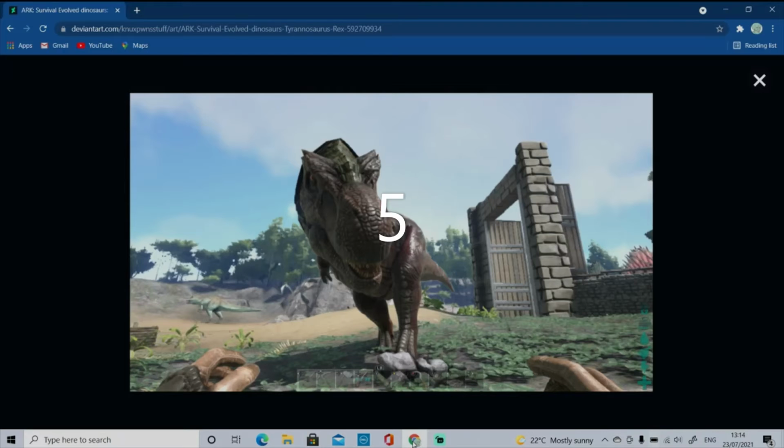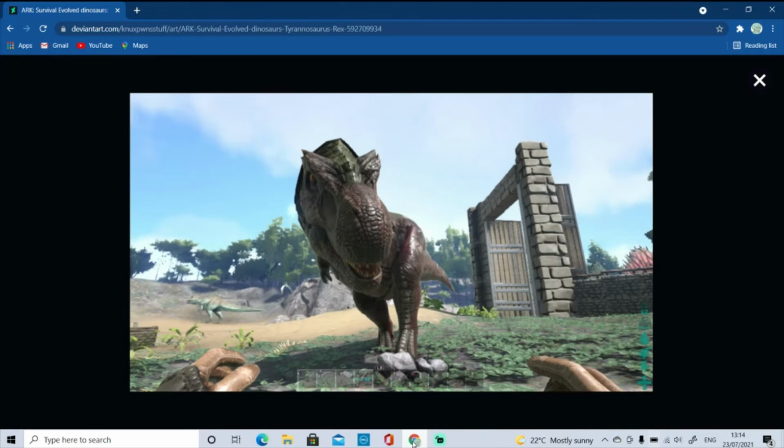Next up, at number 5, we've got the Rex. So if you tame a bunch of these, then they will be very good to go to a boss battle, and they are just very, very good dinosaurs for attacking, just like the Gigantopithecus, and that's why it deserves number 5 on my list.